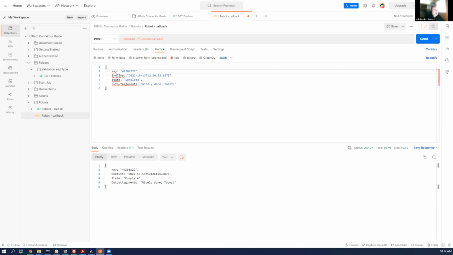And so here I gave it a key that it could find within the database, and it's just given me a little bit of echo back on those parameters that I passed it.